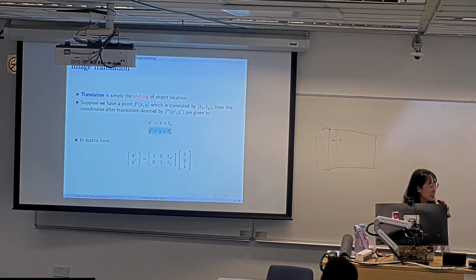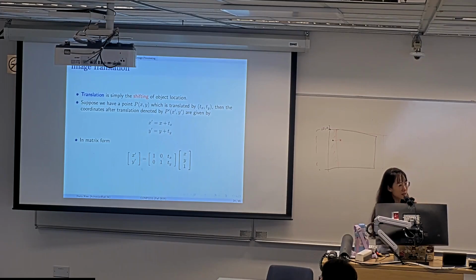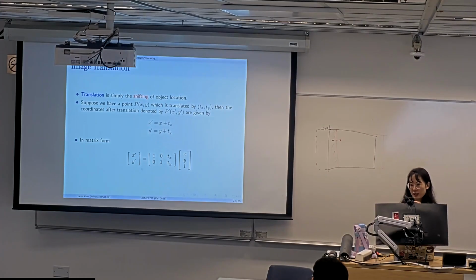But even at this moment, we haven't finished it, because if we want to define an affine transformation, we must rewrite it into the matrix multiplication form. We must find what this M is. So if we rewrite it into matrix multiplication form, we get this. x prime, y prime, this vector comes from the matrix multiplication between M here. This M is 1, 0, tx, 0, 1, ty, multiplied with this vector x, y, 1. Only at this step do we get this big M, and then we can perform the affine transformation.